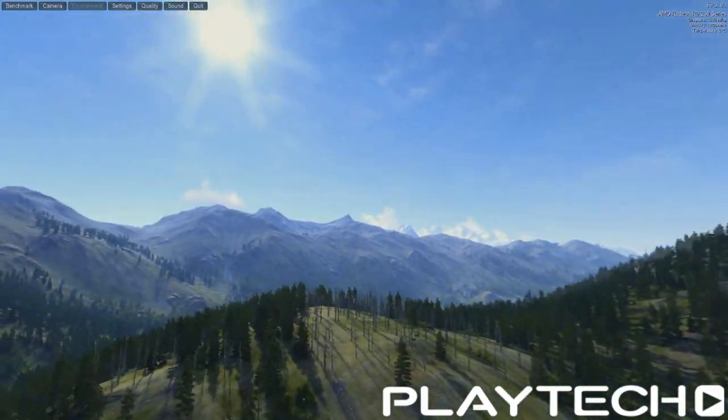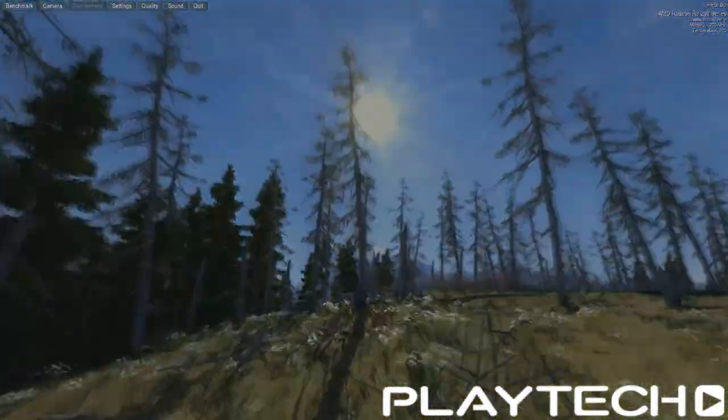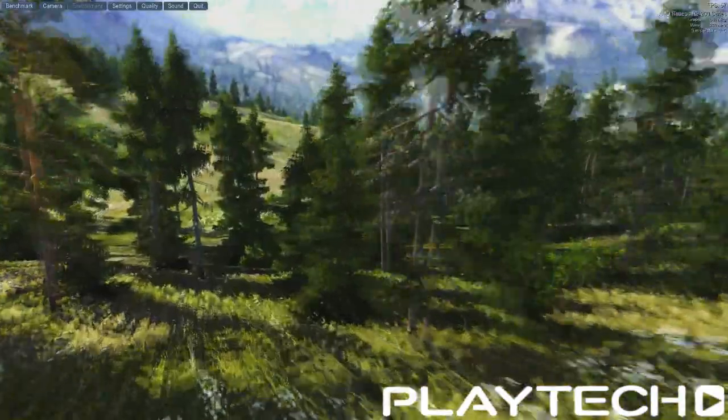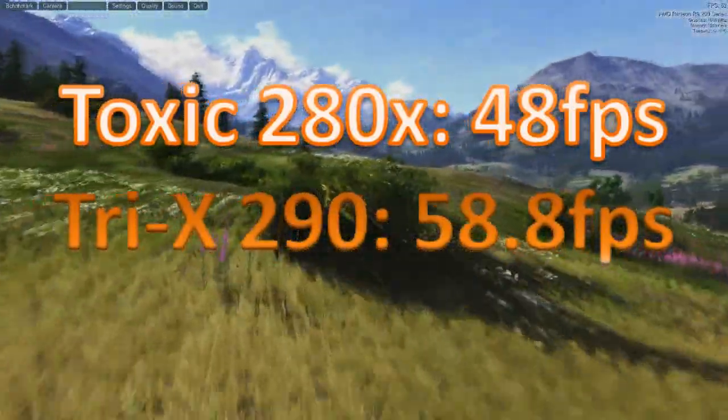Now into Unigine Valley, on the Extreme HD preset. The Toxic 280X, 48 frames per second. The Tri-X 290, 58.8 frames per second average. So once again, we're seeing about 10, maybe slightly more, frames per second better on the Tri-X.